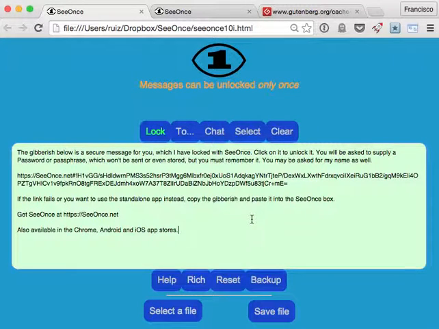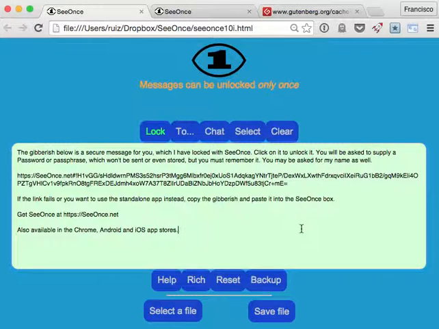So this comes to demonstrate that you can actually send several messages in a row, and it doesn't matter, they can all get them. And it will work most of the time. It will not get SeeOnce confused unless one of the people reads them in reverse order, which I'm not going to demonstrate here because I will need to open another program to store the messages in between. It'll get kind of messy, but trust me, if you send several messages, Alice to Bob, and Bob reads them in reverse order, then it's going to create trouble.